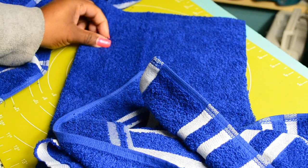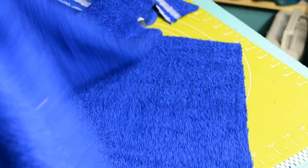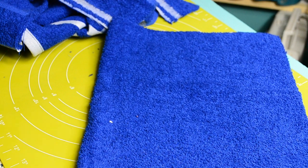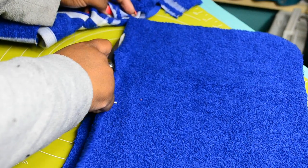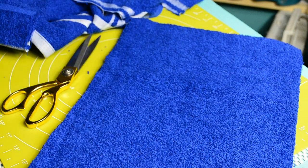Let me show you what I was doing. I cut the towel in half and then cut the white part off, so we're just working with the middle part of this towel. Now I'm going to cut it in half again because we're going to have a top part and a bottom part. Yes, the towel is going to be a bit thick because we're using two layers, but no one ever complains about having thick towels. Let me show you how easy and quickly an in-the-hoop item can be done.